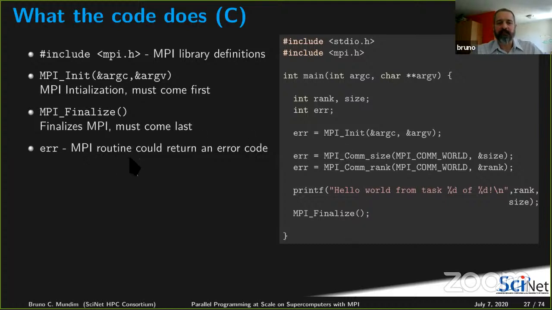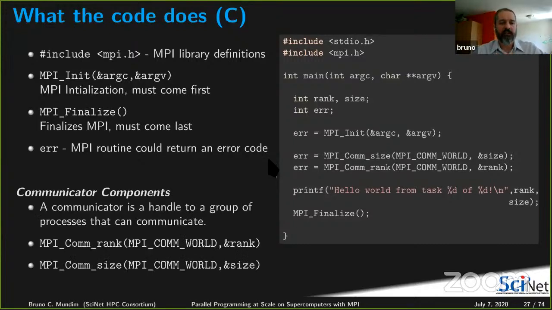The MPI routines return an error code, but as I mentioned, the current OpenMPI 4 standard is not fault tolerant. So if there is an error, your application is going to hang or crash, and MPI will finalize your simulation. So there's nothing much that you can do with the error. Some people don't even use that error in the C code. But it is there because the fault tolerance feature is in development right now for the MPI standard.